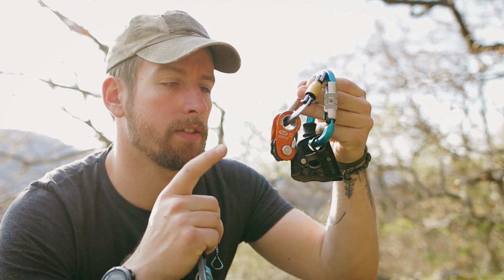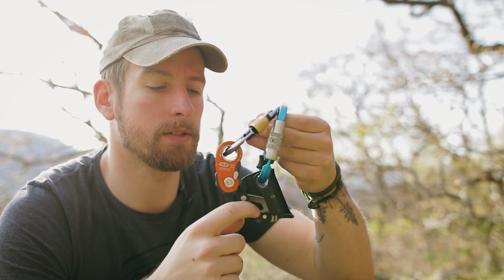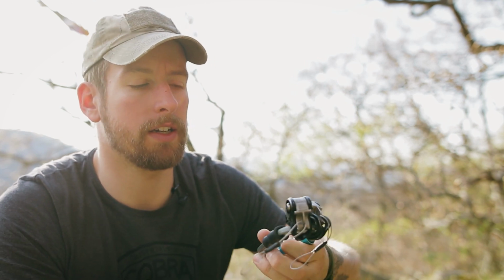Short conclusion, for multi-pitch my setup is this. So two carabiners, the Roll and Lock held up with a neck band, and the modified Petzl ascender. And for single pitches, my go-to setup will be with two ropes and with the Roll and Lock. Mainly because I don't have to pull up the rope, and here mainly because I don't have a safe technique to climb with two ropes when doing rope soloing right now. Or at least I've tried out something, but I'm not sure if it's safe enough to show it.